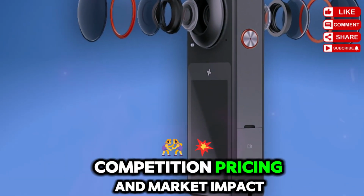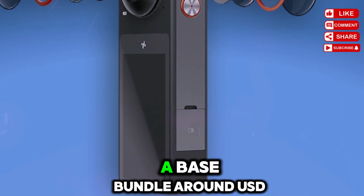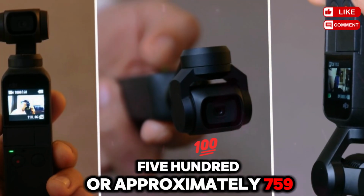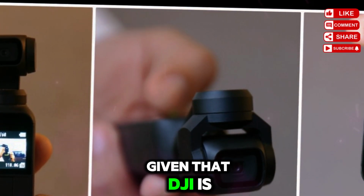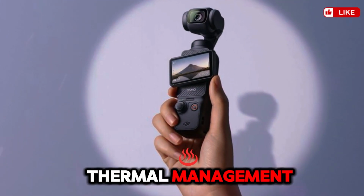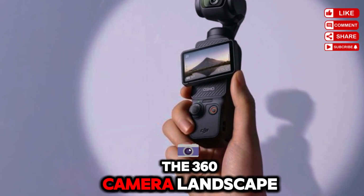Competition, pricing, and market impact. From a pricing standpoint, leaked packaging info suggests a base bundle around $500, or approximately 759 Australian dollars, placing it below the Insta360 X5 in terms of price. Given that DJI is targeting advanced video features, camera storage, better thermal management, and superior low-light performance, this could shake up the 360 camera landscape.